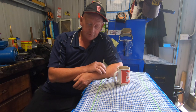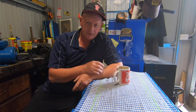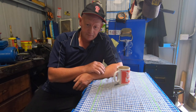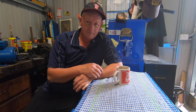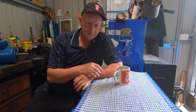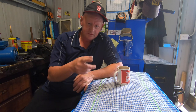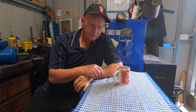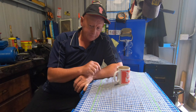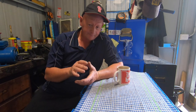It's not going to be real easy. It's going to be a real pain in the ass, I think, to try and do it. I don't know how. I've never done anything like this. Only, funny, just done the head on the Cincinnati, but reground that. But that's about the only sort of technical thing I've done in this sort of work. But anyway, I'll spin yous around. We'll have a look. I've still got the carriage and lead screw all together.